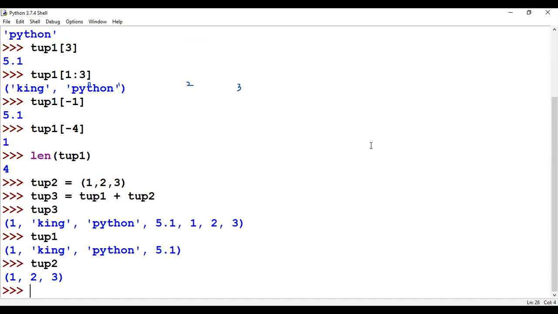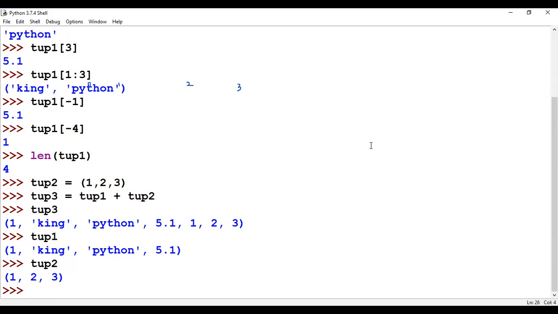The next most important thing to understand in tuple is the update methods. You have an insert method, append method, extend method, pop method. Many updation methods are actually present in list. Why? Because we say lists are mutable. Mutable in the sense I can modify their elements at any instant of time. But when you go with tuple, they are unchanged or fixed. Once you initialize a tuple, you are not supposed to change their elements anymore.